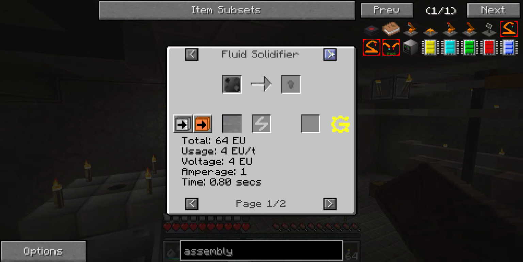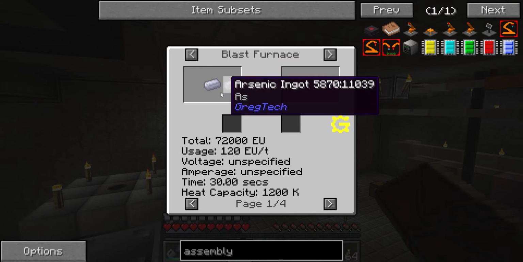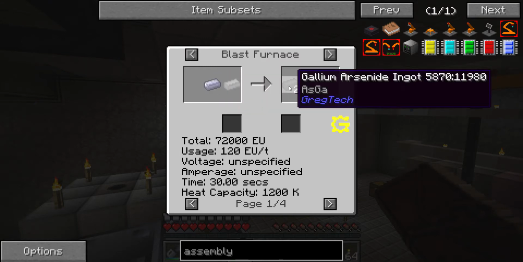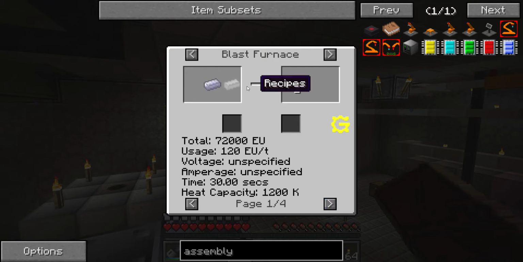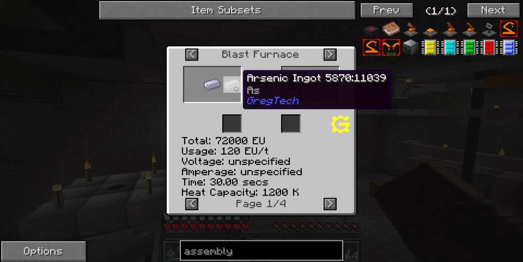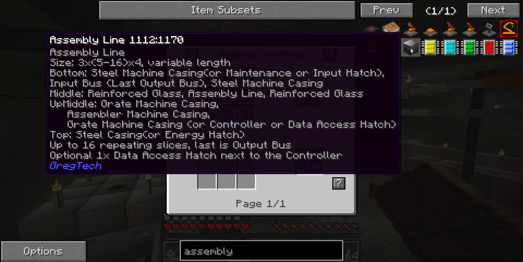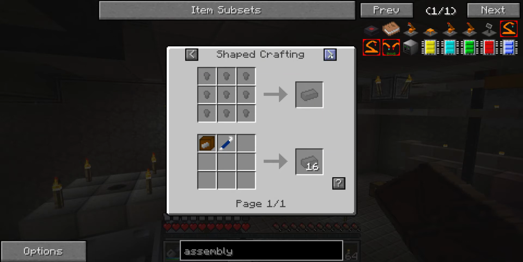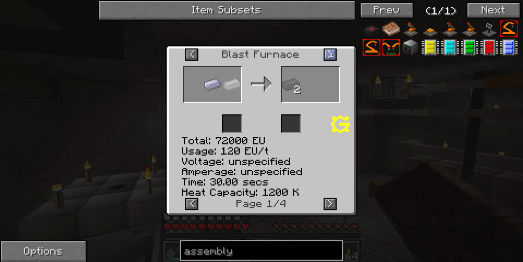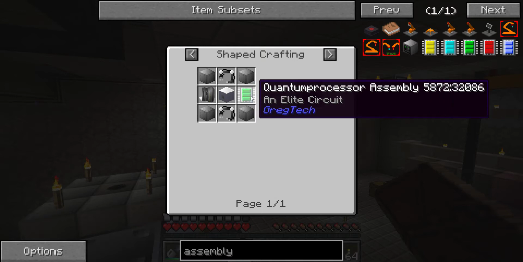This is probably made in the blast furnace. Really? Okay, I thought the alloy smelter would be the thing for this. The alloy smelter would make a lot more sense. But whatever, it is what it is. Okay, so I can get the qubit wafers that way. When I make qubits, that's going to save me a ridiculous number of things. Okay. Let's get back to this.